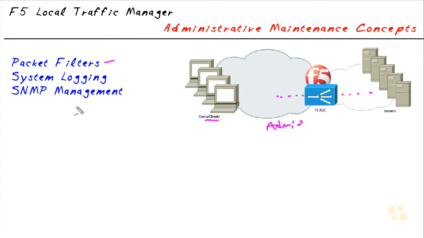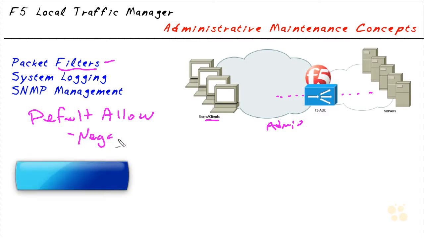Now, the default behavior on there is actually to allow anything through, unless you put a specific restriction on it. So a filter is just that. It's going to be a restrict. So default allow. Now, an interesting thing that I want to point out is that by default, this is called a negative security model. And the naming seems a little bit backwards, because you're really not being negative, but what you're putting on there is negative. So you're only telling me the things that you don't want to occur, but otherwise everything else could be in there.